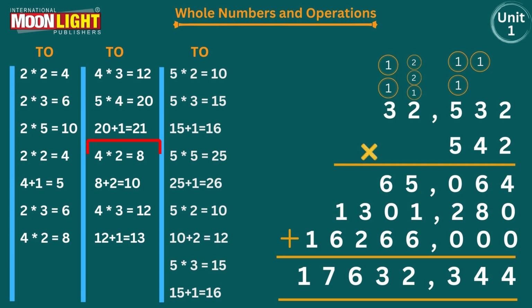Now 4 multiplied by 2 is 4 2s are 8. 8 plus 2, because 2 is carried over here. 8 plus 2 is 10. So again I am going to repeat the same thing and I am going to write 0 over here, and I am going to take the number 1 on the top of the number 3. Okay.